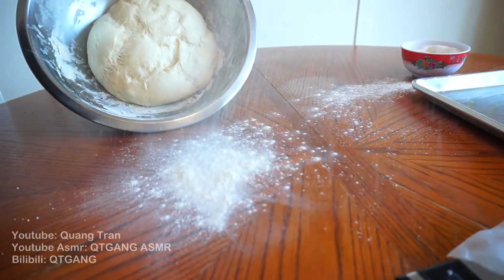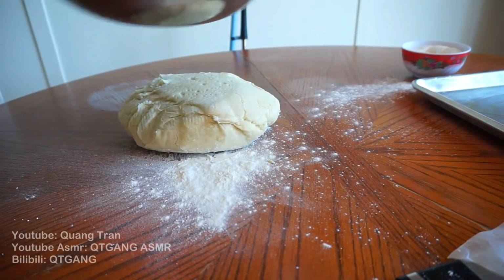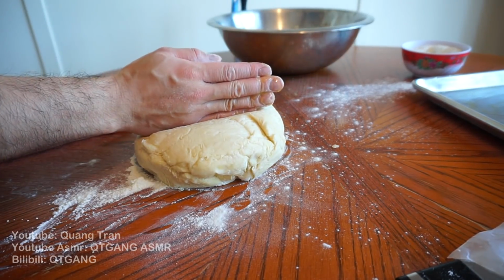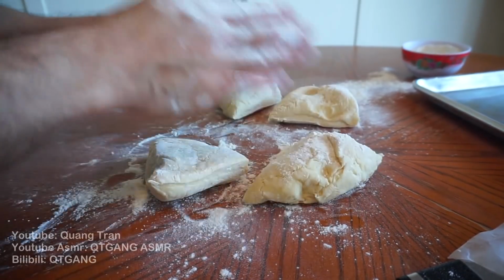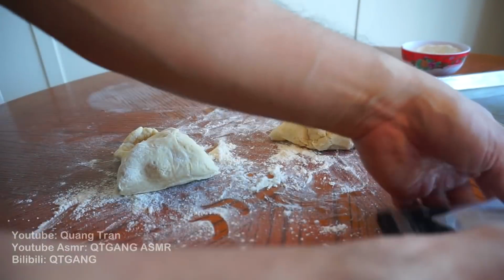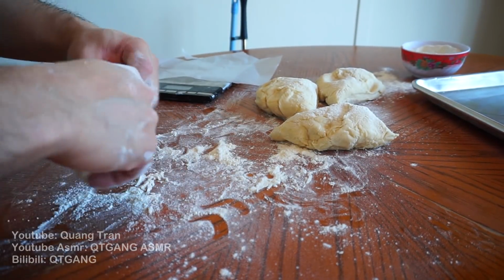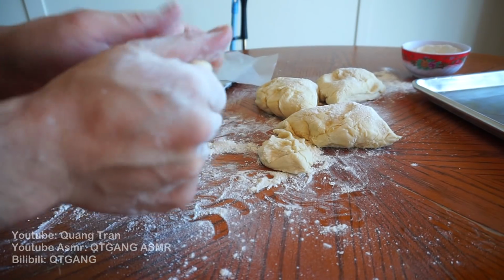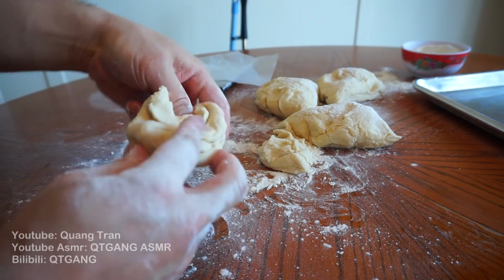Drop a little flour on the counter. Take your bread scooper, scoop this out. All I'm gonna do is karate chop this into 4. Once I've got that perfectly karate chopped, guys, I'm not gonna knead it. I'm gonna take my scale and weigh this out into 5 ounce balls. Once you get a nice 5 ounce ball, all we're gonna do is fold and tuck under.